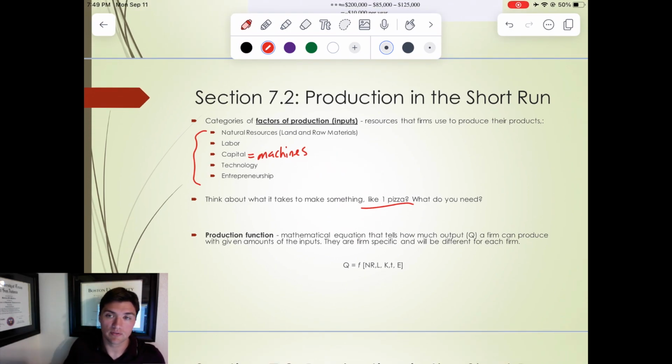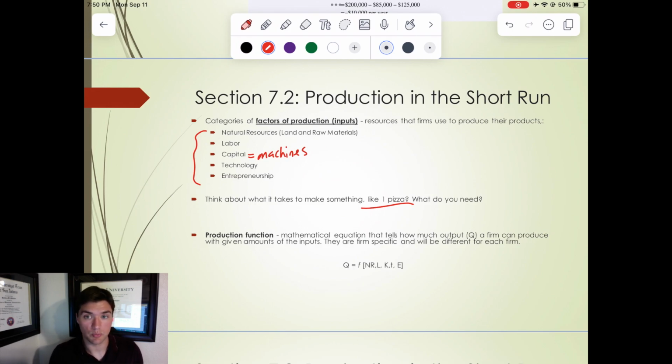Another thing we have to consider is that not one person can make a million pizzas, right? So we also have to consider how many people we need to hire. So let's go into that. That's why we have the production function. The production function is a mathematical equation that tells you how much output a firm can produce given a number of inputs. Basically, if I gave you 5 employees, 3 ovens, and 1 entrepreneur, and you have 1 kitchen to do all of your work, how many pizzas can y'all make with all of those inputs?